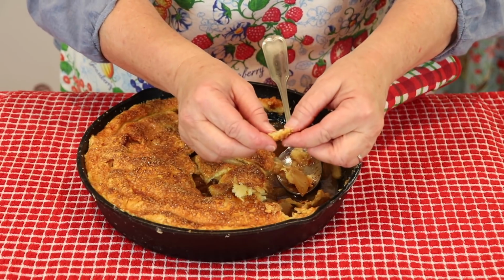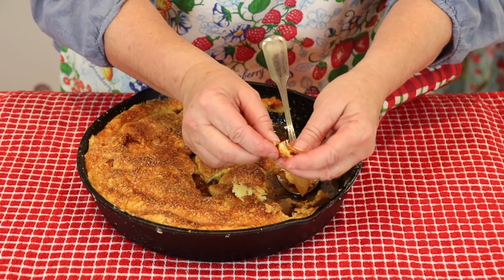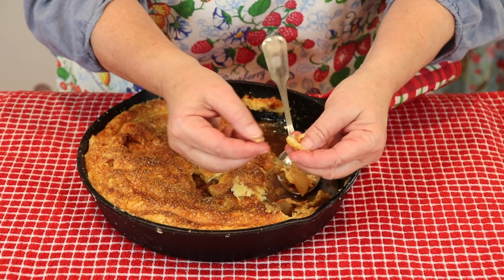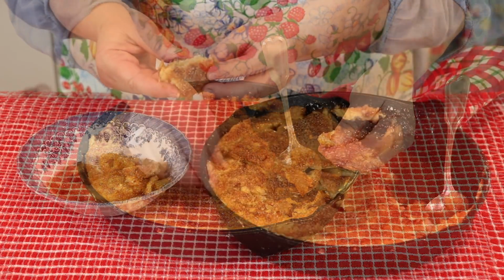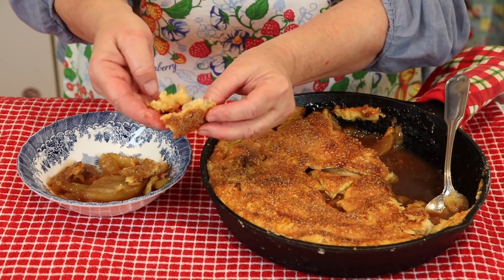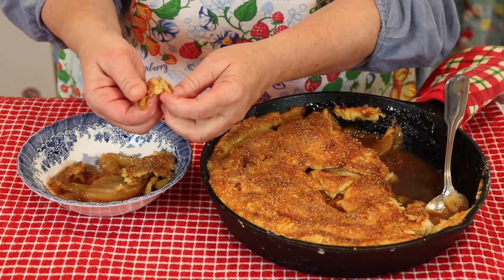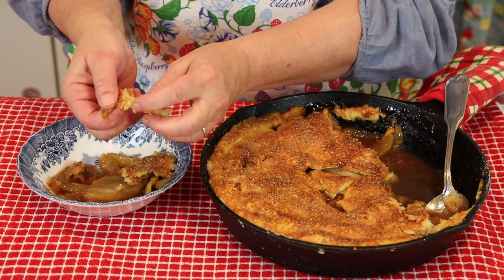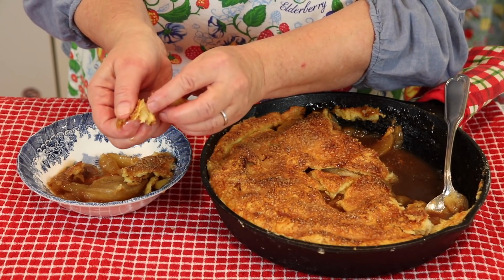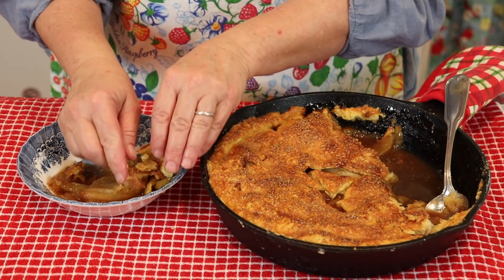Just hear that? Oh, beautiful. Oh, I think you're going to really love this. See, I don't know if you can see all the layers there. Oh, it's just wonderful, just glorious. I just wanted to get some more pieces here to see if you can see how flaky this is. Let me hear that crunch, and then maybe you can see the layers of how flaky it is. I hope this shows up on camera. But it's a wonderful dough. And as I said, so forgiving.